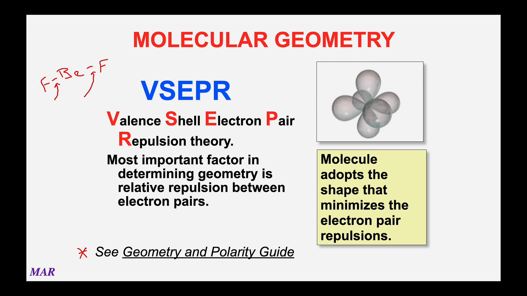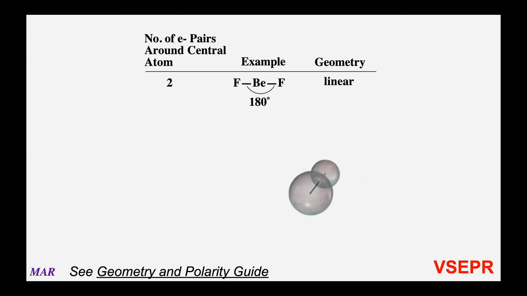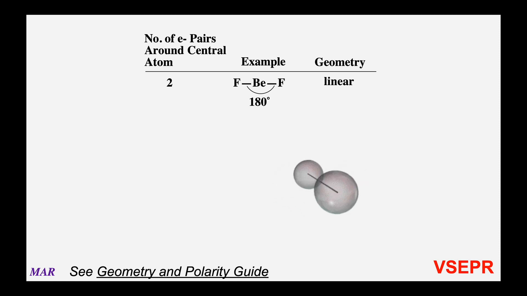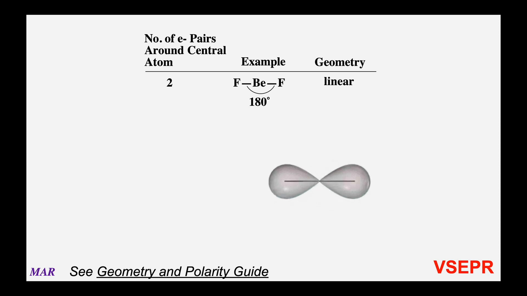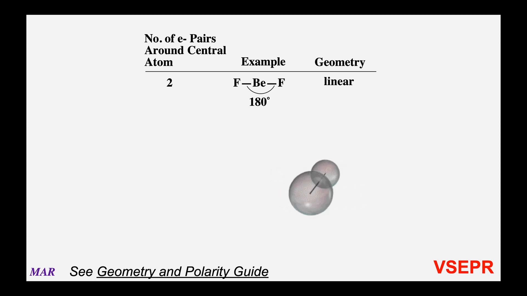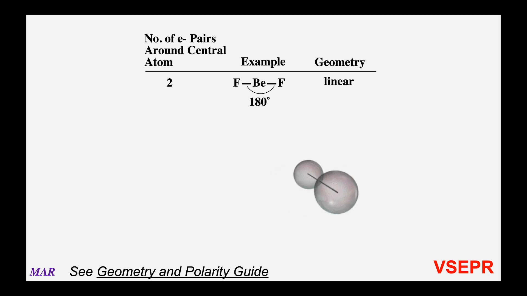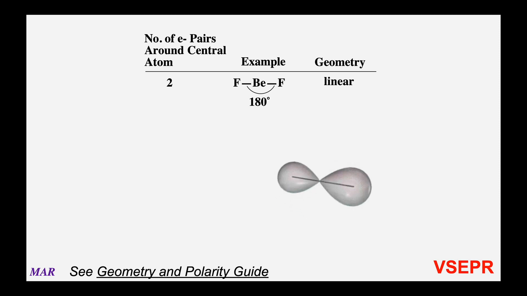Let's look at a few more examples of how these geometries work out. If you have a central atom and two atoms outside it — beryllium difluoride, for example — each of those BeF single bonds are basically just electrons, and they want to be as far from other electrons as possible. So the geometry taken is where the FBeF angle is 180 degrees, making what's called a linear geometry. Anytime you have a central atom and two outside atoms, they will take the linear geometry to get 180 degrees apart.